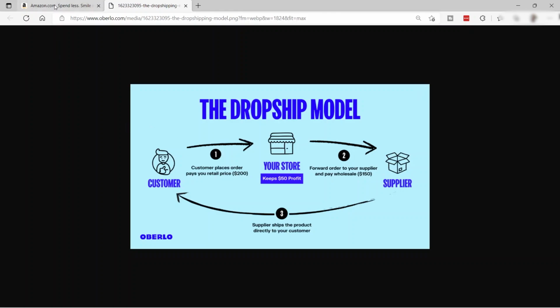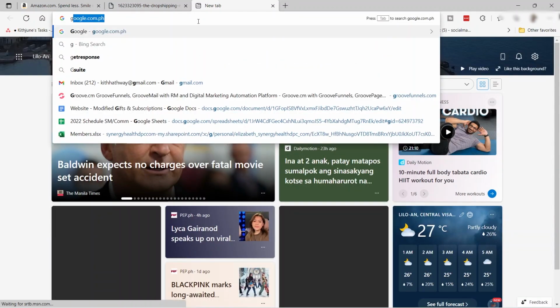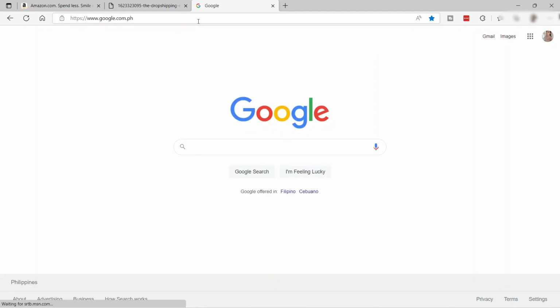Again, the first thing you need to do to start your dropshipping business is to do your product research. You can go to Google and look for the product that you want to sell. You need to make sure that the products you will be adding to Amazon are popular products, or products that everyone is looking for this month or this season.